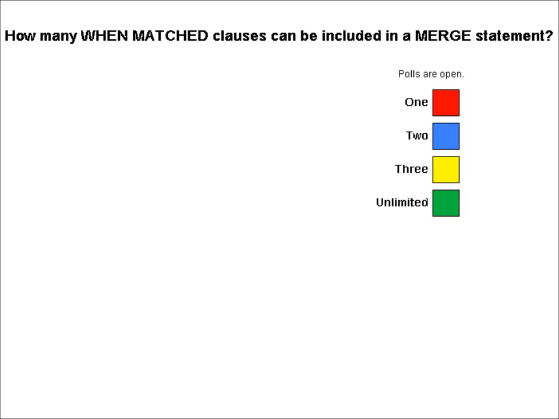How many when matched clauses can be included in a merge statement? And it looks like everybody was paying attention. Now it's a split. Now it's 50-50. Is it 1 or is it 2? You can have 2. You can have only 2 when matched clauses in the merge statement, with the first using an update action and the second using a delete.